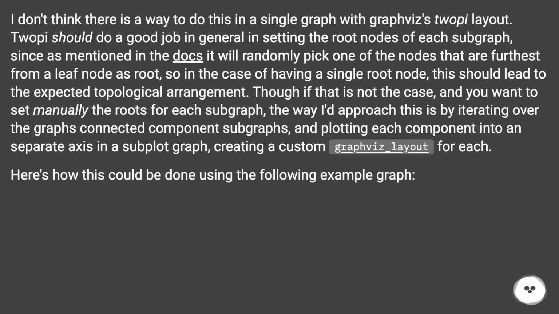Though if that is not the case and you want to set manually the roots for each subgraph, the way I'd approach this is by iterating over the graph's connected component subgraphs, and plotting each component into a separate axis in a subplot graph, creating a custom graphviz layout for each. Here's how this could be done using the following example graph.